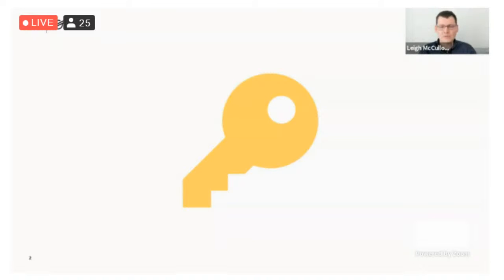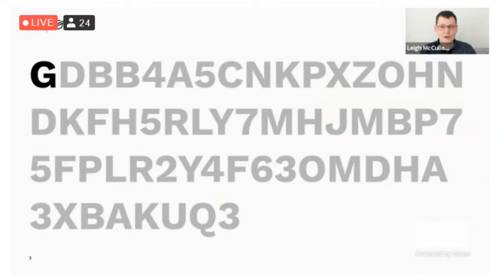When we talk about key management, it's critical that we're on the same page about what that means. So we're going to start there. At the core of owning a Stellar account or funds on many blockchains is a key. On the Stellar network, if you have an account, you have a key for that account. But that key doesn't look like this yellow key. It looks more like this. This is a Stellar public key. It's easy to identify because it starts with a G. The public key for an account is also the account's address. So if anyone sends funds to this address, they're going to show up in the account's balance.